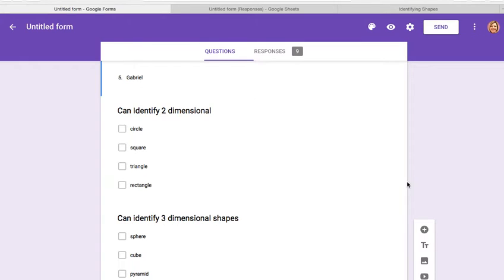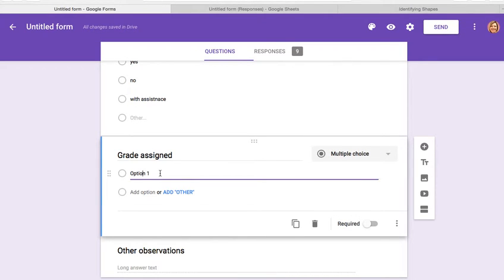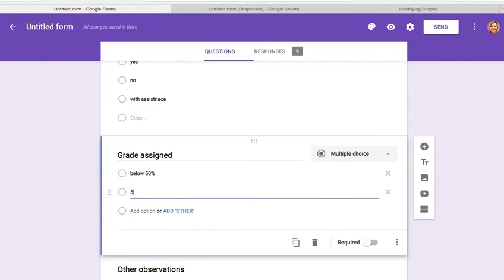So I may decide I want to add a question. So I may say something like grade assigned. And what I can do is perhaps make this a multiple choice. And I might say something like below 50%, 50 to 60%.